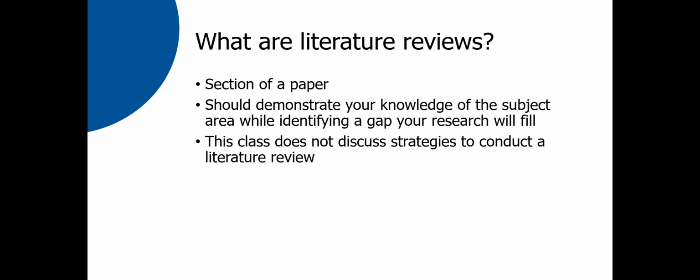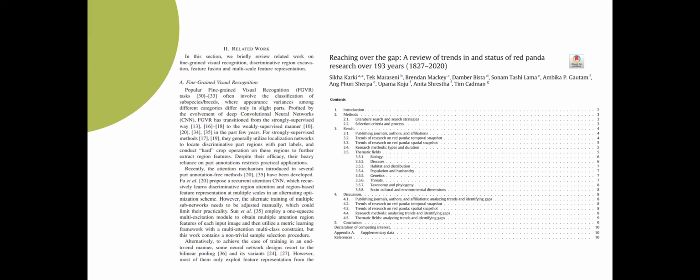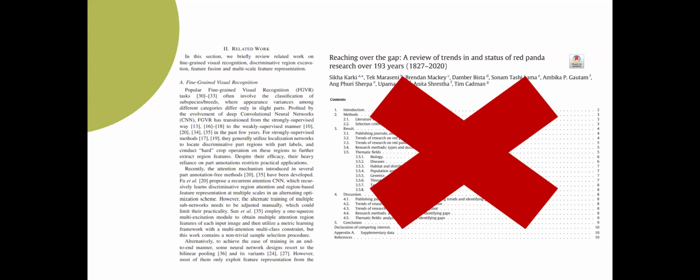At this point, I'll mention this class does not discuss strategies to conduct a literature review. Please review our other offerings for that. On this page, you'll see two images. One is a segment of a paper titled Related Work with a subsection. The other is the title and contents of a systematic review. This class is not about conducting systematic or scoping reviews.